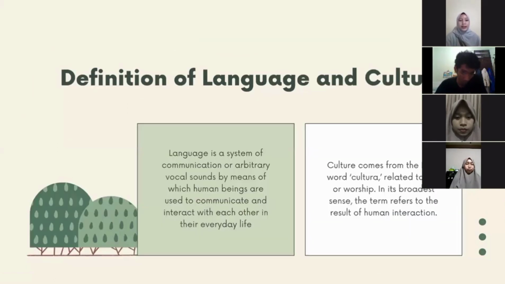And the second is culture. The word culture comes from the Latin word cultura, related to cult or worship. In its broadest sense, the term refers to the result of human interaction. Culture has been defined in some ways, but most simply as the learned and shared behavior of a community of interacting human beings. According to G. Hofstede, culture is the collective programming of the mind which distinguishes the members of one category of people from another.